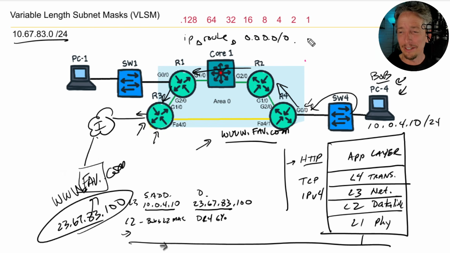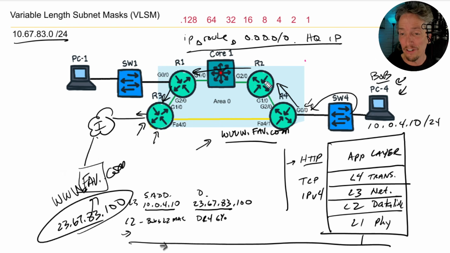Oh, I forgot what it was. I'll put HQ IP. Whatever the headquarters IP address is off this link, or whatever our service provider is, whoever that next hop is, we create that static route. And that is an example of a static route because it's statically configured, and a default route. It's a statically configured default route.